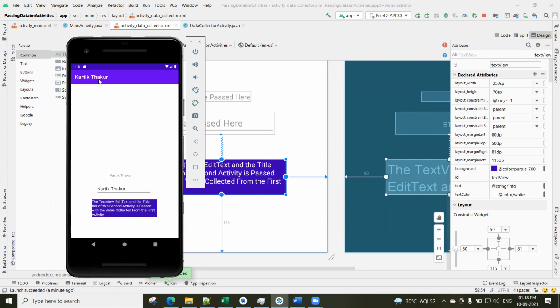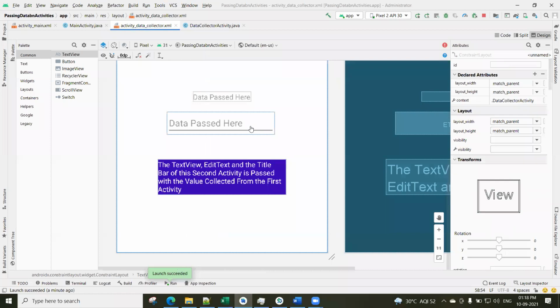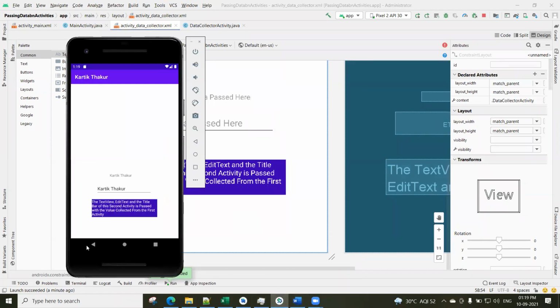So the action bar title, everything, is now assigned during development as a hint, and it will be present. Now for this, I have not provided any validation. The validation part we have to include for this application.